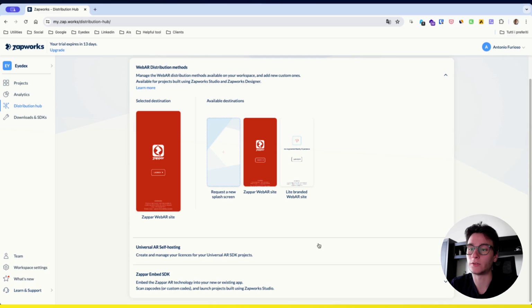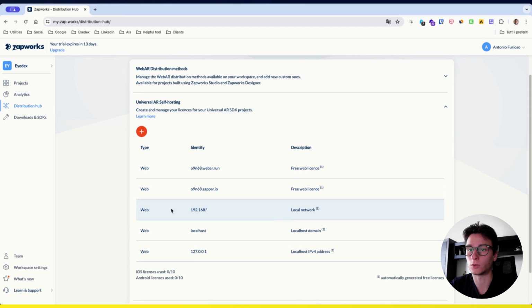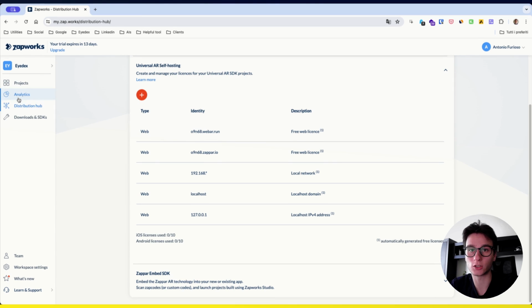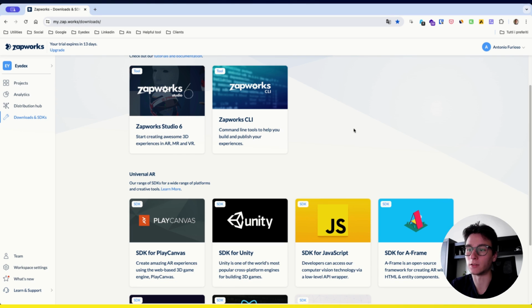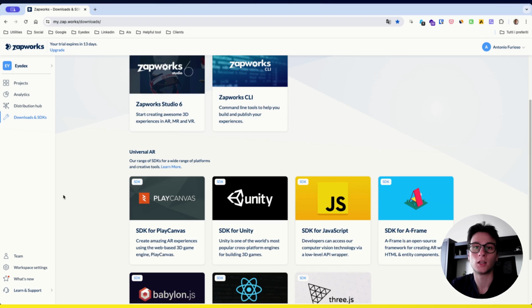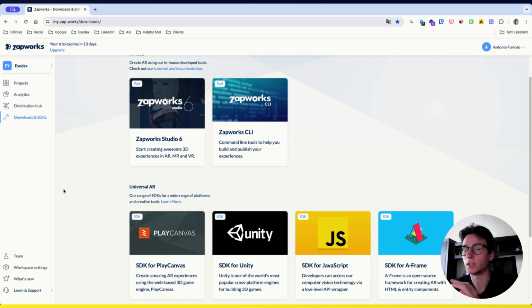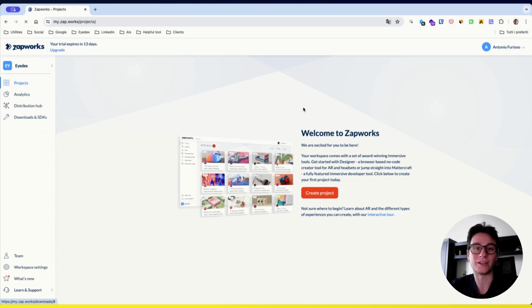And of course, we have different settings here for different applications. Like here, we can integrate Zapworks with Unity and other stuff. But what we are interested in is using their online studio, so we can create experiences directly from the web.